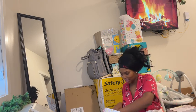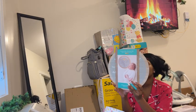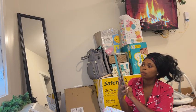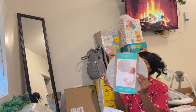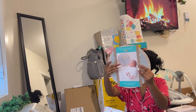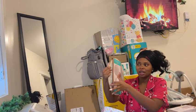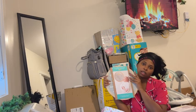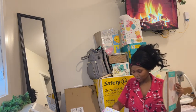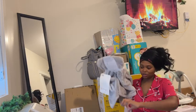How cute. And then we have the wooden baby welcome sign. So this is where you put the name, the date, the weight, and the height. Very cute. Again, I love the brown. No, why am I saying the brown? I love the gray. So I'm gonna definitely use this when the baby comes. So this is really good. The person ordered this kind of new, my color and what I love, which is I'm really grateful.